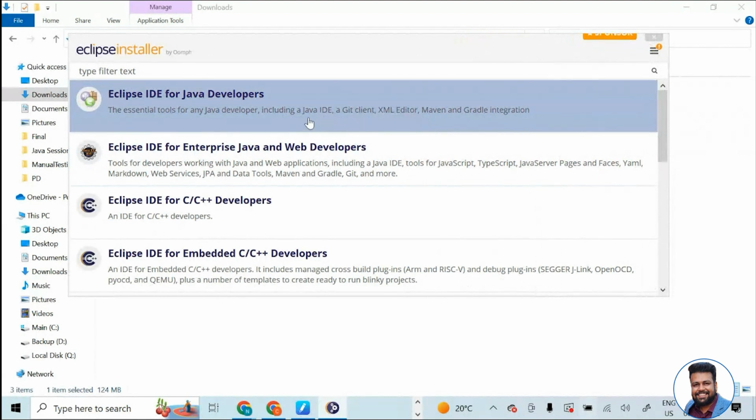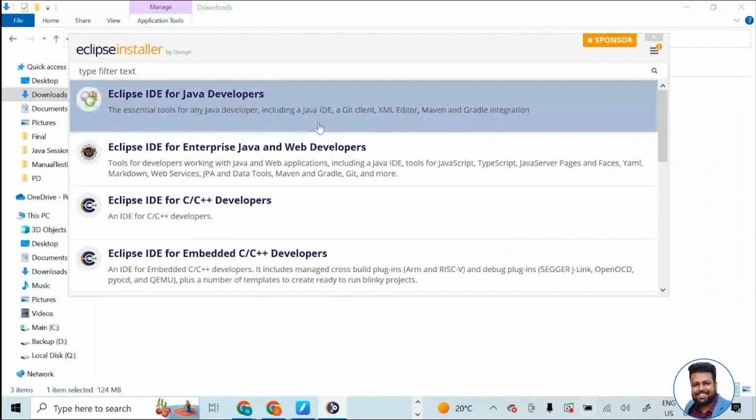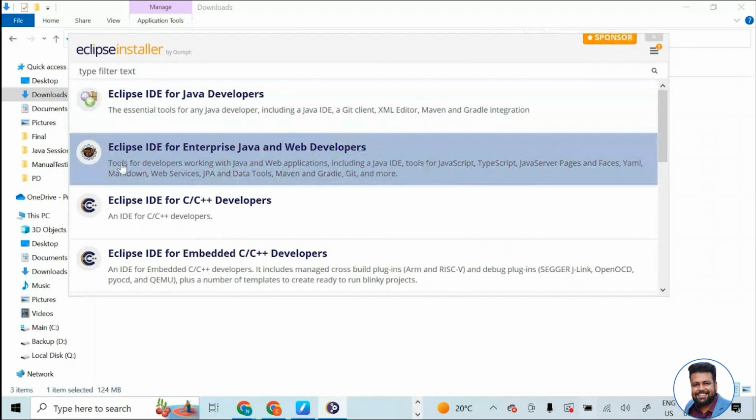You have to have the Java IDE, the Git client if necessary. We are going to use Git commands from the command prompt, so this is not much necessary, but the Java IDE and Maven are important. We have seen Maven in the syllabus as well, right? When we initiate our Selenium lessons, we are going to create a Maven project. Till we are learning Java, we are going to use a Java project. The same is offered in this as well, but it is offering more things. So I have downloaded this one.